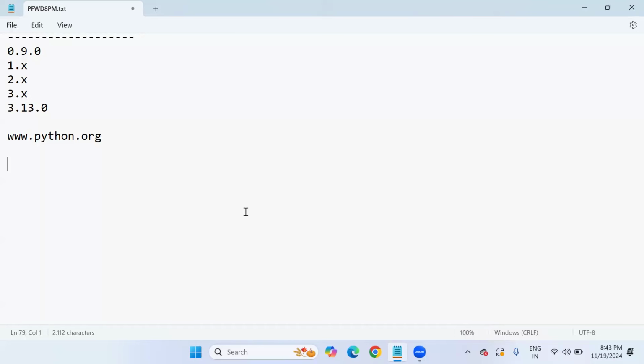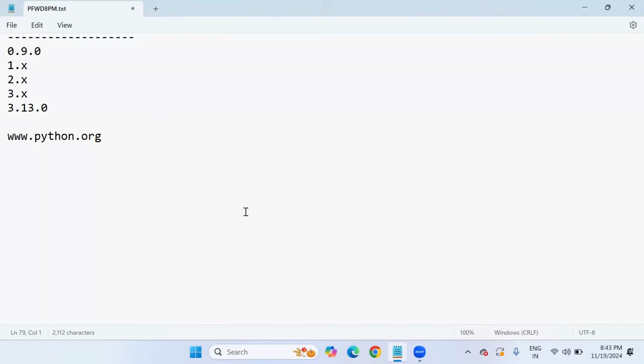In tomorrow's session, my plan is, step by step, how to download Python software. For the first time, if you want to start writing code in the Python language, how to make the setup of Python is very, very important. If you miss tomorrow's session, you may get a bit of trouble because you need to know how to set up your Python programming. Once you know the editor environments and all, then we can easily write the logic.